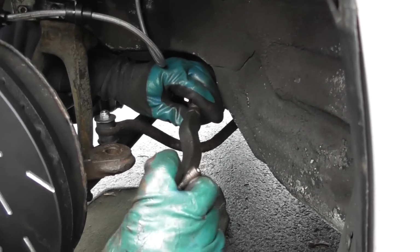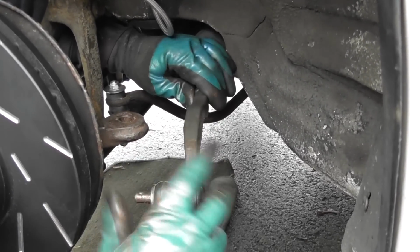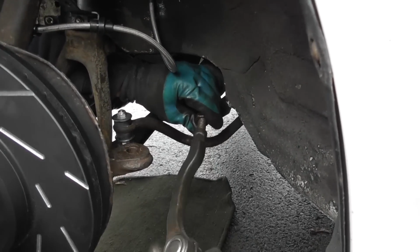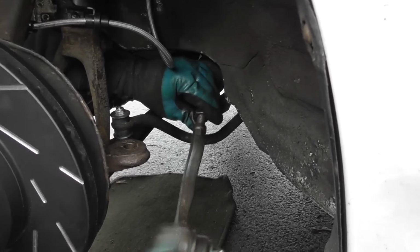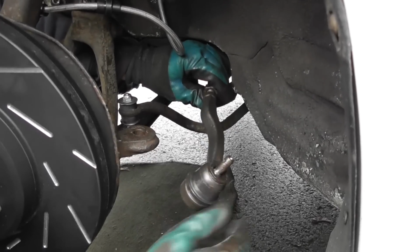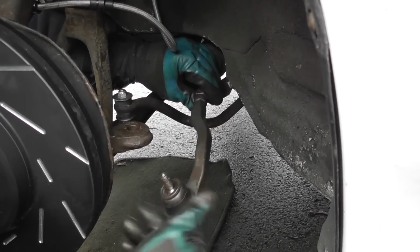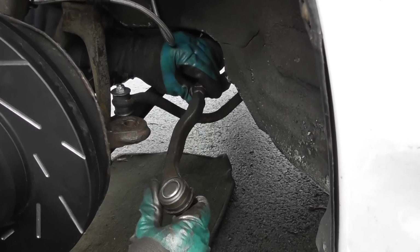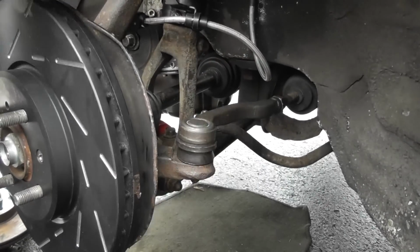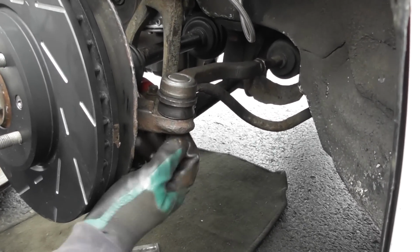I had a sinking feeling I had the wrong one. So, wind that one on. That's like that. And then put that in there. Get the castellated nut. Wind that on there.